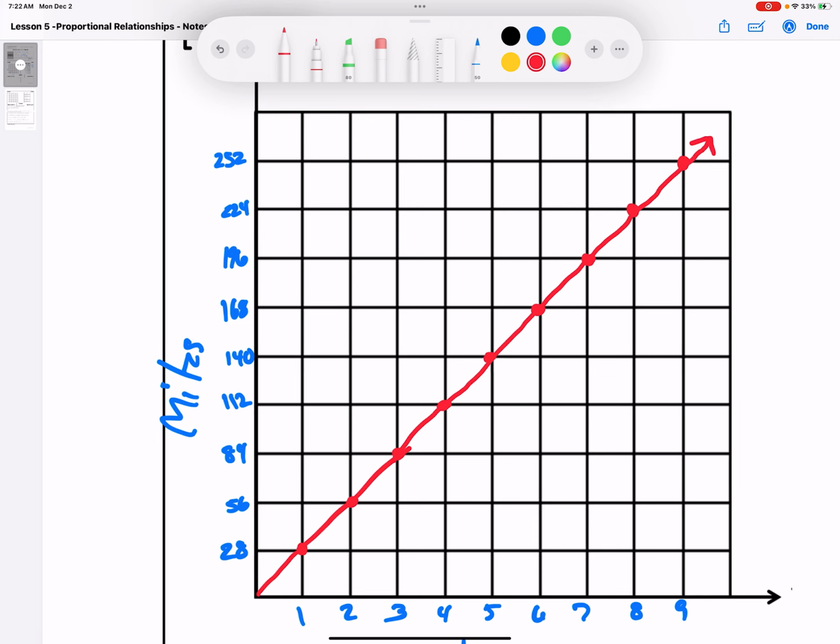I do want to clarify something. Notice down here in yellow, there is not an arrow because it does not keep going. If he travels 0 hours, he's going 0 miles and isn't going to keep going past that. That is the starting point. Sometimes there can be an arrow there depending on what we're talking about. But in this particular instance, at 0 hours, it's 0 miles. So there's not an arrow on the bottom. There is on the top because he can keep traveling. He can keep going if you don't shoot him.